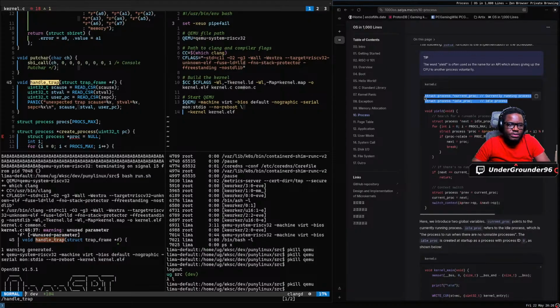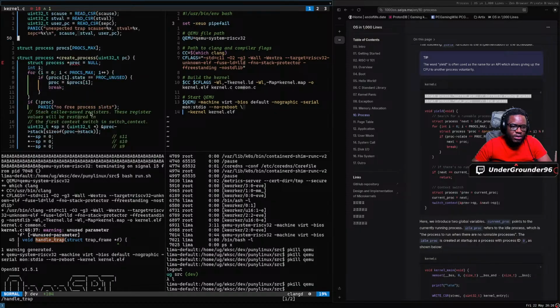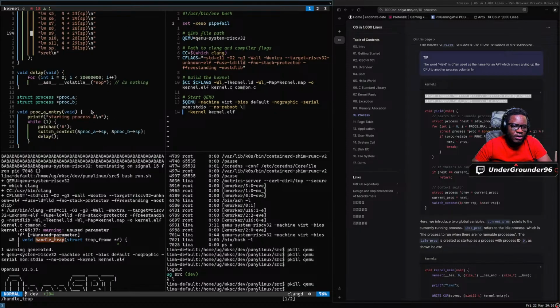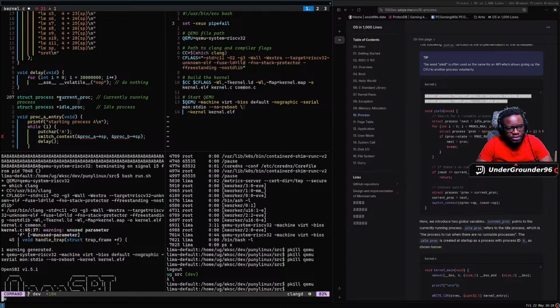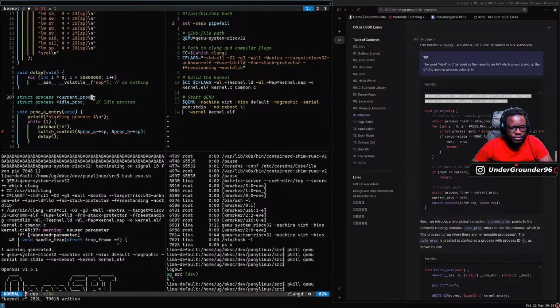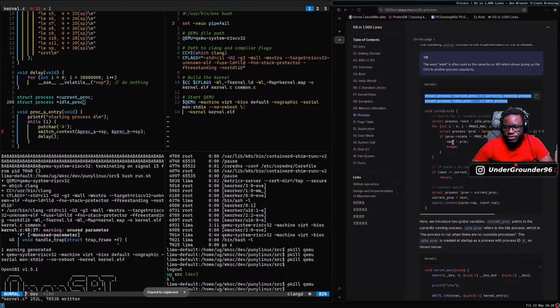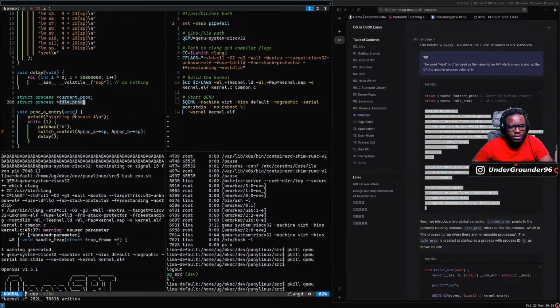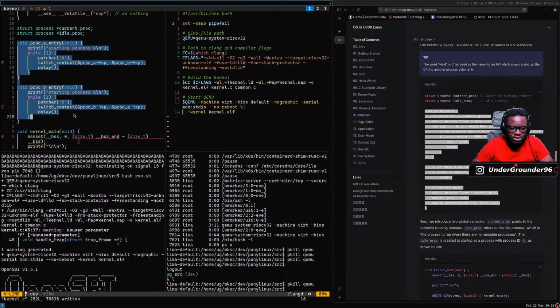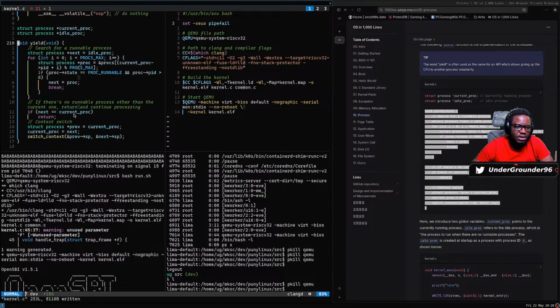Okay, so I bet this is going to be here. So the process A, process B is going to be this one. Can just remove that and then copy all of this. I think we replaced this, right? But I didn't see that in the final thing. Search for runnable process.